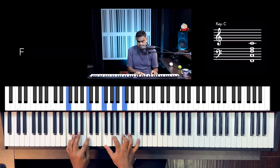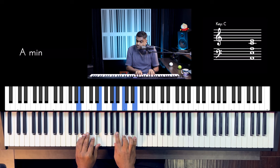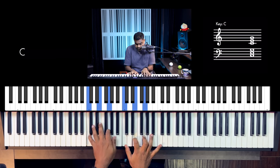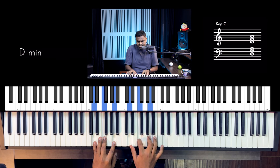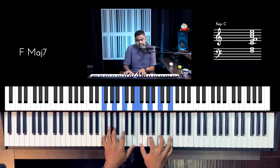F major, which is also Ionian, as we call it, G Dorian, A Phrygian, with that flat 2, B flat Lydian, with that unique sharp 4, Mixolydian, with that unique flat 7, then our minor, which we already tested, then we have a Locrian, which goes very well with a minor 7 flat 5 chord, and F major, which we've already tested, major and minor. So you could literally do the entire melody with these modal tonic chords, or even a modal chord progression, and just do an A-B comparison, and then you take the call as to what the scale is.